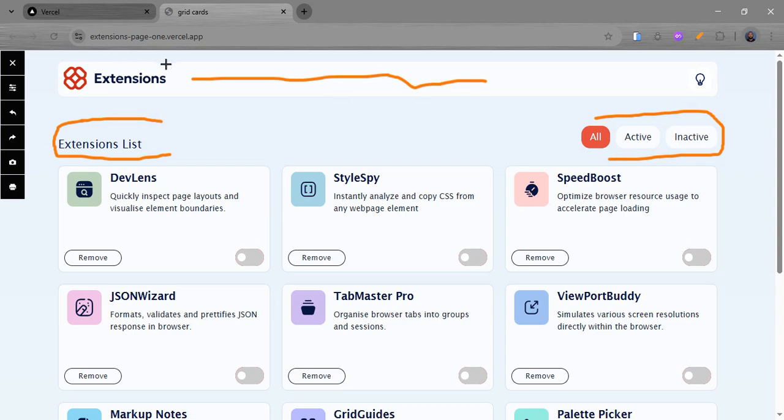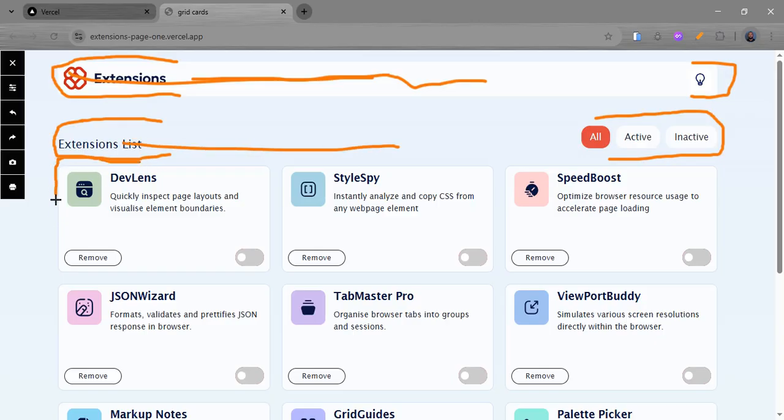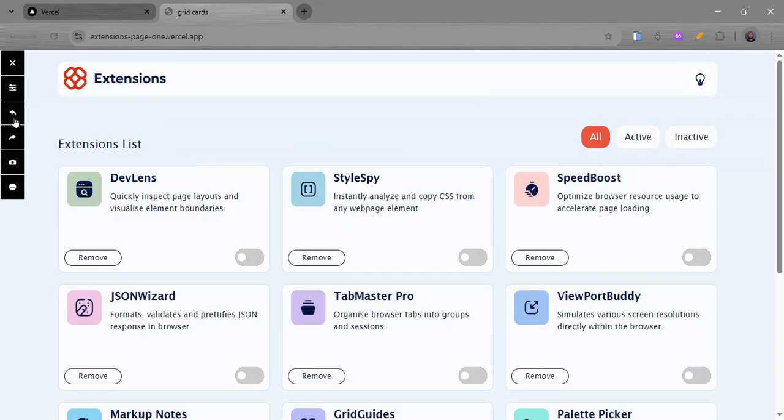Then in the header, we're going to have the logo on the left and the theme toggle on the right. So this is going to be one section, this is going to be another section, and this is going to be the third section that contains all of our cards. Okay, I hope I'm not confusing anybody. So I'll take this off. So that's what we're going to be building.